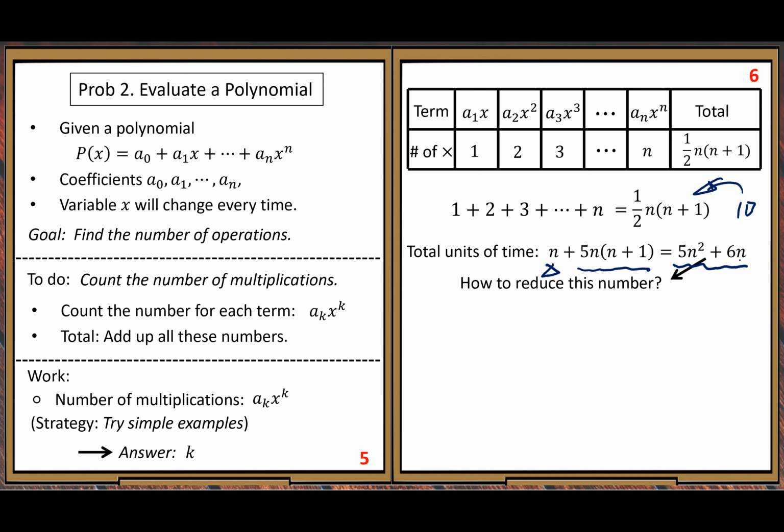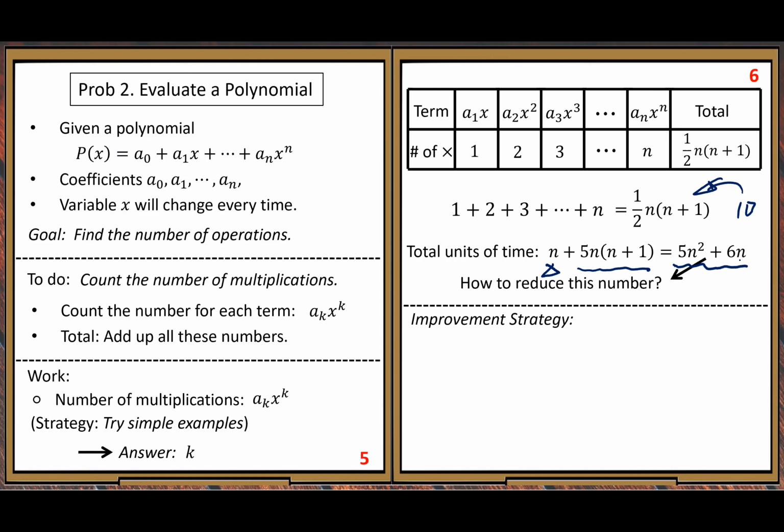Okay? But when we consider the different method, we want to do better, right? You don't want to do worse. You want to use less time than this number here. You want to use fewer time units than you have here. Okay? So we need to reduce the number of time units. So our goal, reduce the number of time units to do the same thing. Okay?